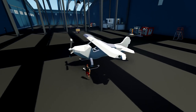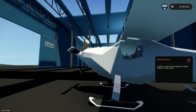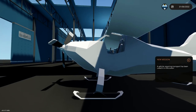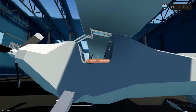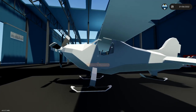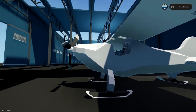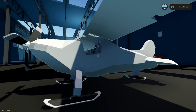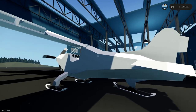Today we are going to continue on with this plane right here. Essentially what we're going to be doing today is the quick details. So this thing is going to get a paint job. We're going to put some wheels on here, and we're going to slap an engine in there. We're not going to do the modular engines because they're having some issues right now, but we're going to smack in a normal small engine if we can make it fit. And then we're going to try and make it fly. So, let's go ahead and get on with it, shall we?